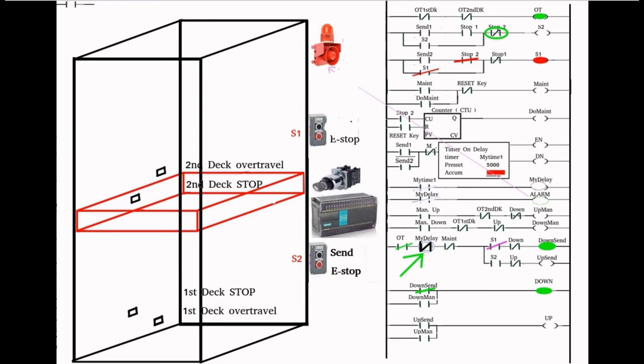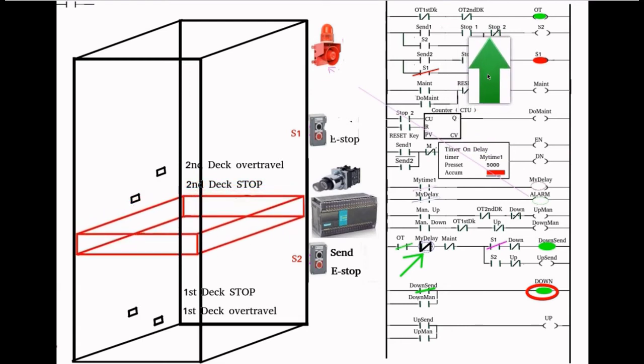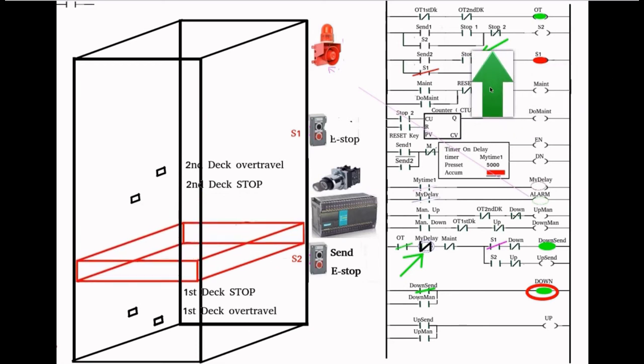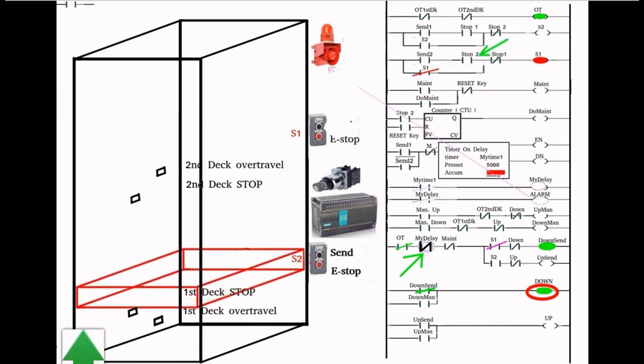ride begins. Two cycles later, the virtual down solenoid will energize, and when the output module is informed, it will energize the physical down relay, sending the elevator downwards. As the platform leaves the second deck, it will unflag the second deck stop switch, and this will cause its virtual associated normally open contact to return to the open position.